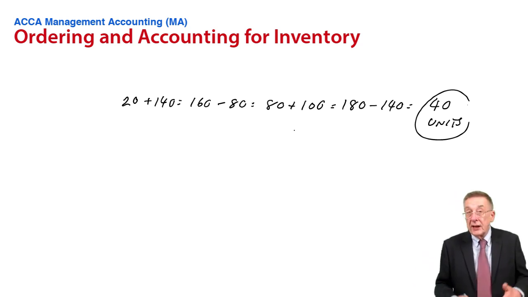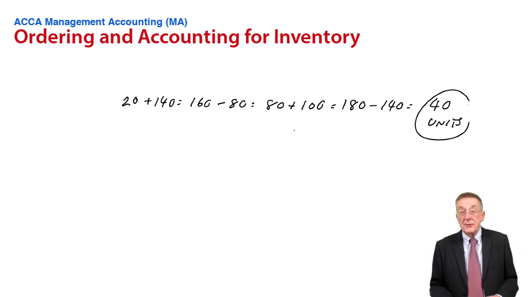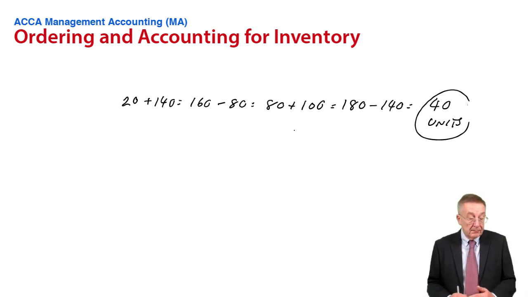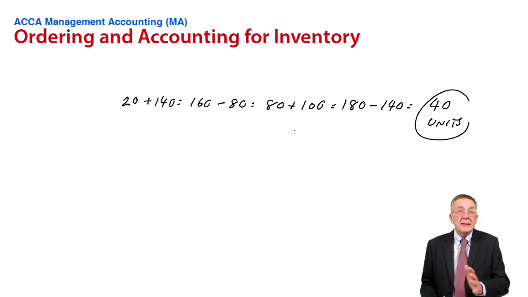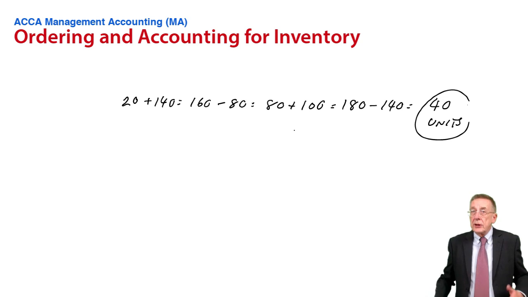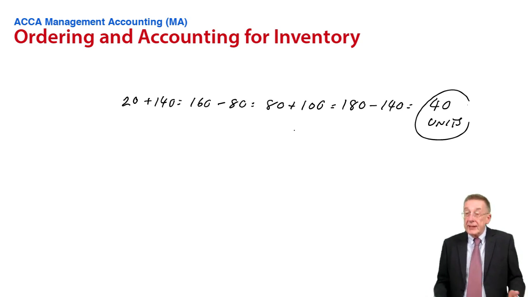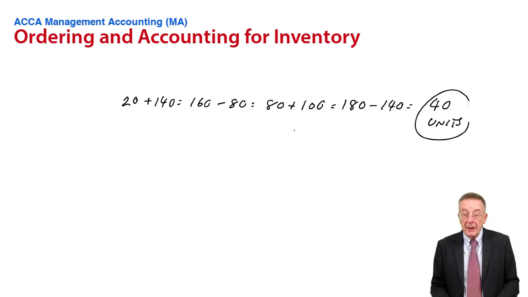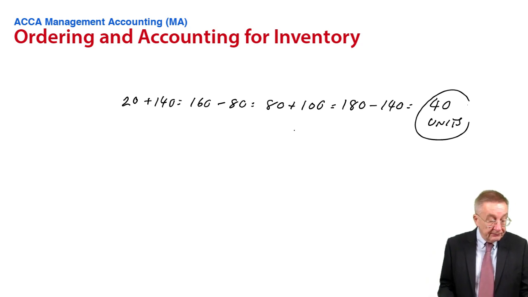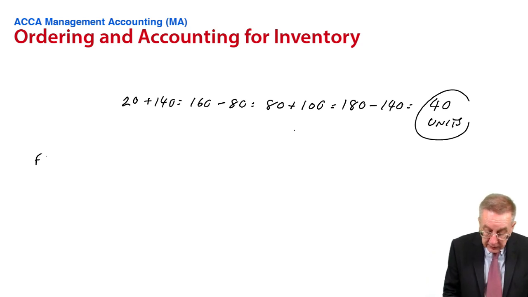But did they cost us $4? Did they cost us $4.40? Did they cost us $4.60? That's the problem. As I said, there are 3 different ways that we could choose to value it. And 3 different ways could be asked of you in the exam. And the first one, for example 1, is something called first in, first out.